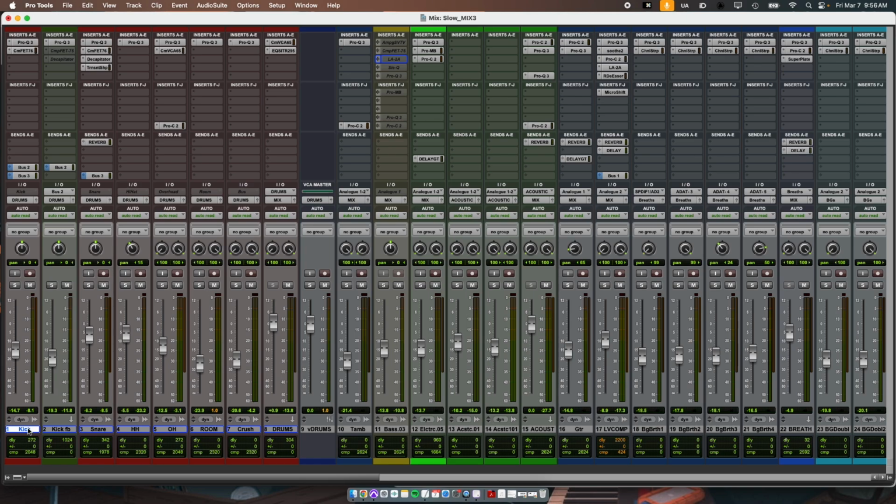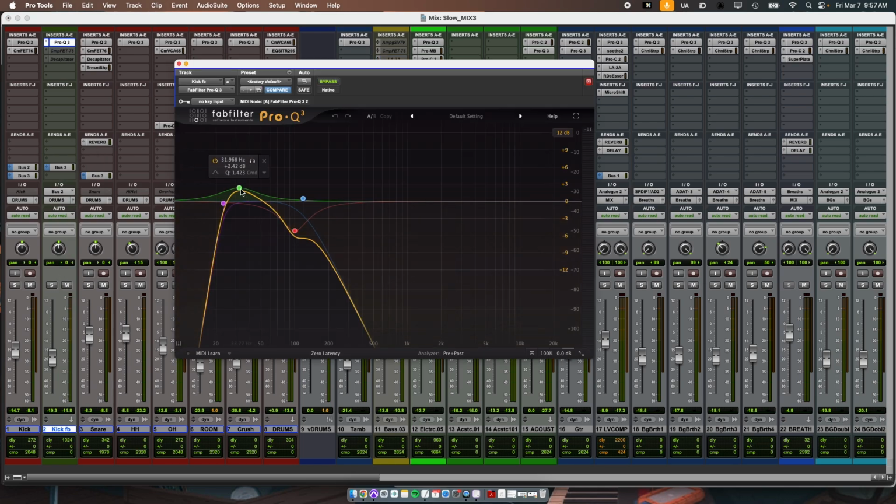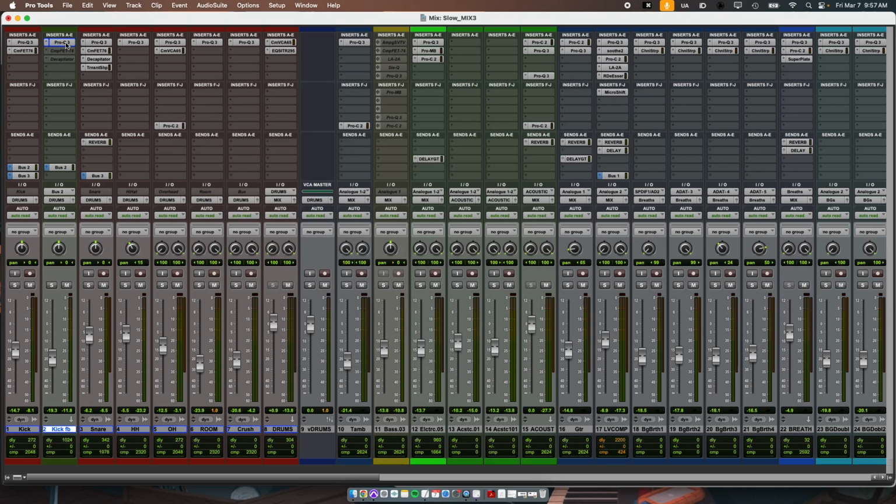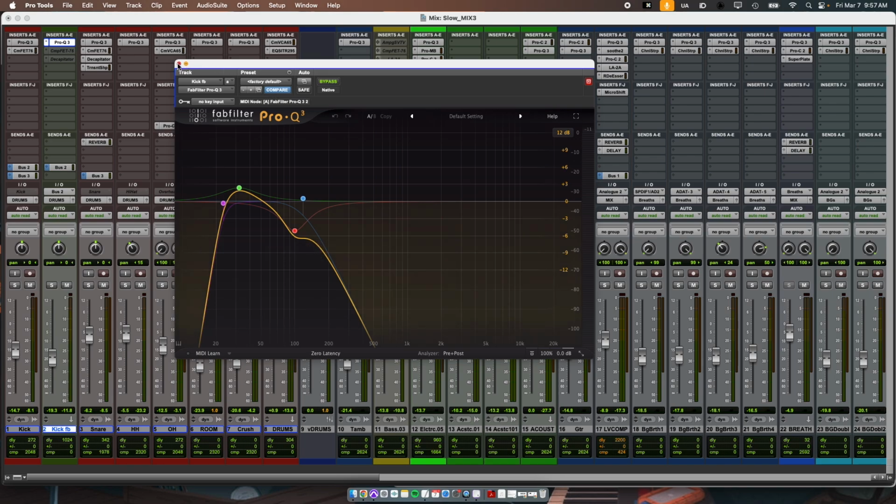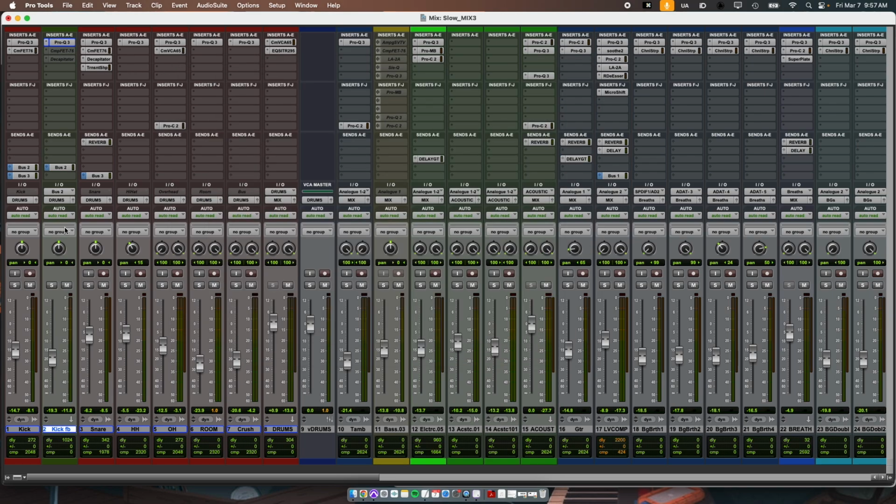Here's my kick, and I did a send to bus 2. It's a pre-fader send, so that means that any volume changes from the actual fader won't affect the volume going out bus 2. I then made a new aux track, mono, and I let its input be bus 2. So now bus 2 is feeding this track. And then I inserted an EQ on there, and I bumped it up around some frequencies I wanted to resonate, cutting out the highs. That's really important here, so that it would resonate in those frequency ranges.